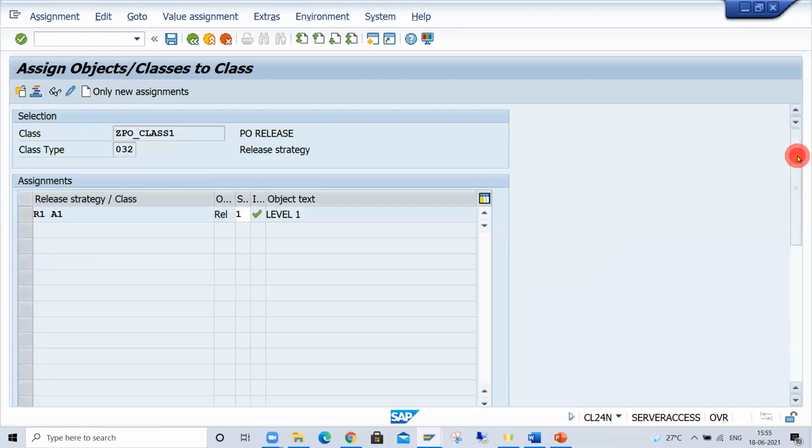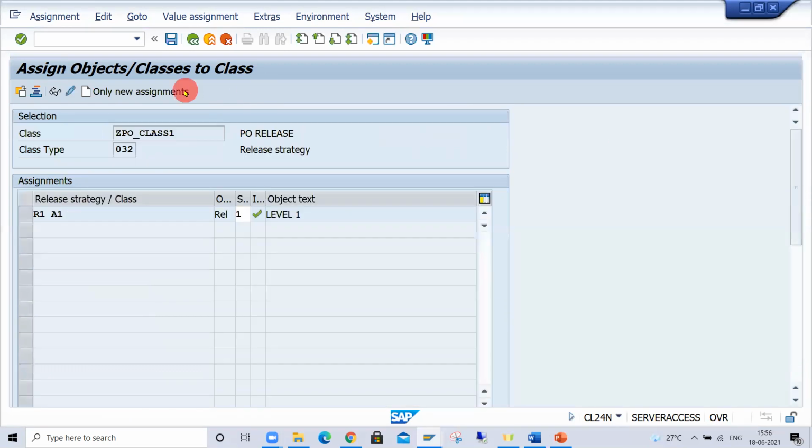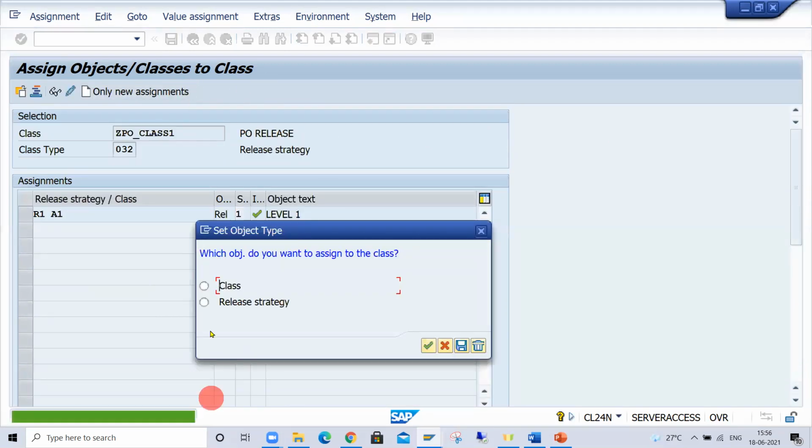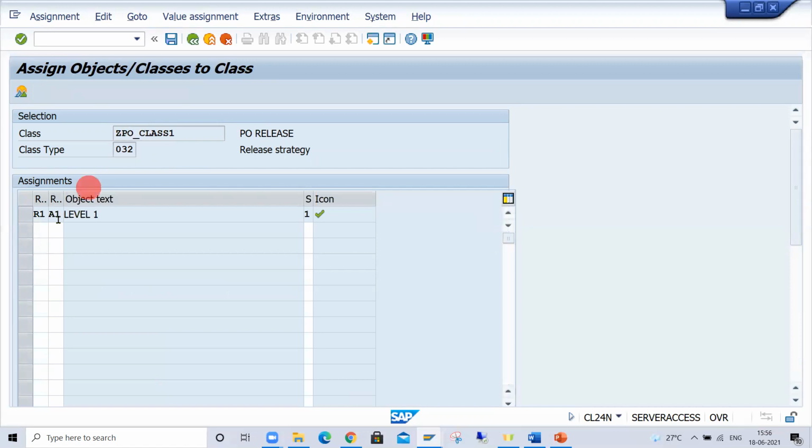So this is for level 1. You entered the value this much, plant and all. Now click on new assignment. The release strategy. This group is R1. Release strategy A2.